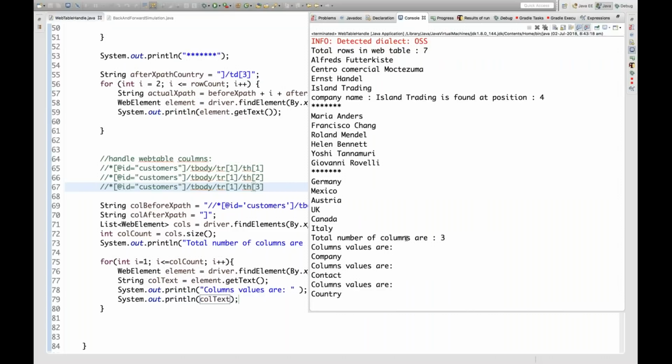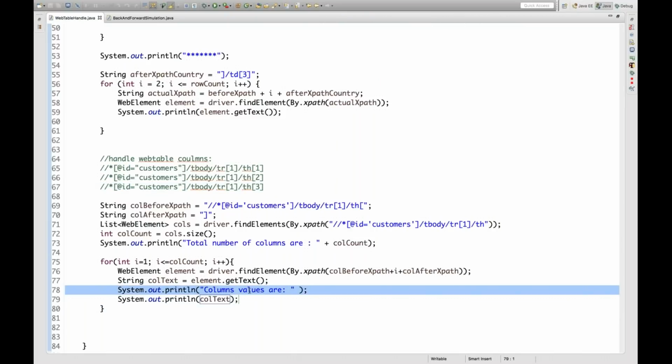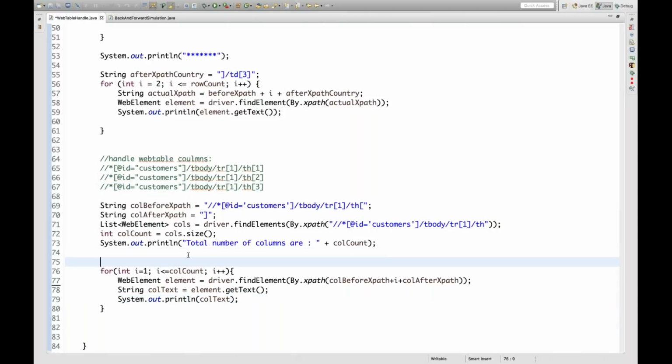See, total number of columns are 3. Column values are company, contact, and country. So let me print this outside of the for loop, because otherwise it's printing column values every time. Now let's run it again.